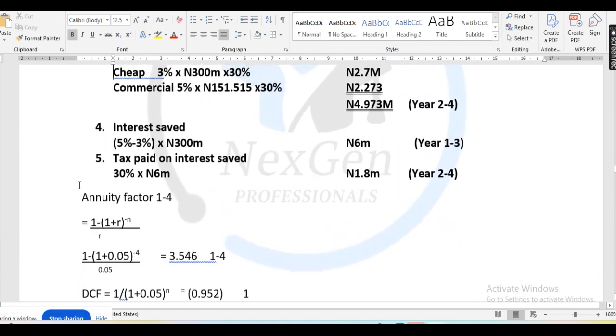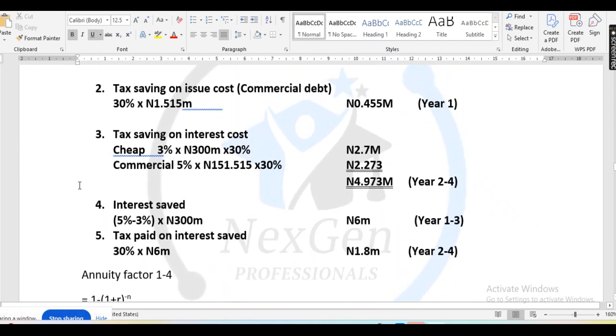It's only applicable when there is tax, because in the question it was stated first. Establish how they pay this tax. Is it in arrears or is it being paid in that year? If it is being paid in that year, you don't need to do 2 to 4 because it is not in arrears. It is only when the tax is being paid in arrears that you say year 1 will be paid in 2, 2 will be paid in 3, 3 will be paid in 4. That is why we say 2 to 4.